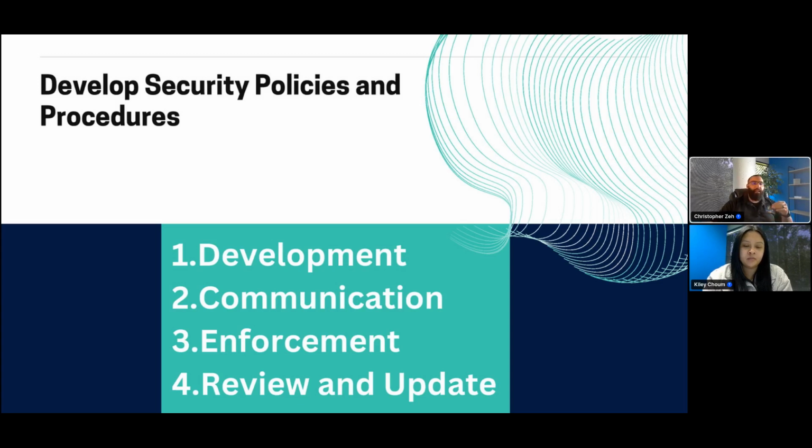Okay, and it's not only just sending them. Say one employee just started. He wanted to look at one policy, maybe incident response, or he's in IT, so he wants to look at incident response. They have to be easy to access for your employees because you want them to review them. You want them to see them.